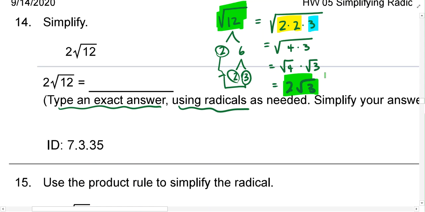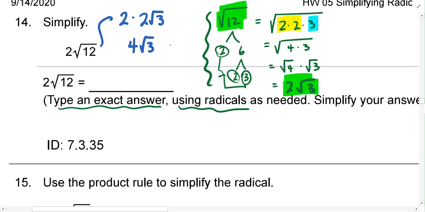So now, with that side work finished, we can come back to the original problem and simplify. We wanted 2 times the square root of 12. Well, we just said that the square root of 12 is actually going to be simplified to 2 times the square root of 3. And so this 2 on the outside can multiply by this 2 on the outside. It cannot multiply by the 3 on the interior. That's protected by the radical sign. And so 2 times 2 makes 4. The square root of 3 remains as it is, so we'll go ahead and report this result as 4 times the square root of 3.